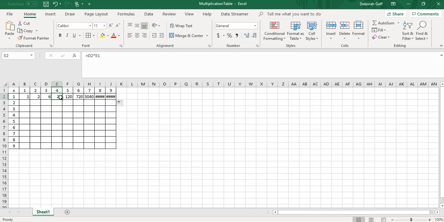That's not what I wanted at all. And if I go back here to the beginning, well, that's kind of the pattern that I told Excel that I was looking for. I said, take the number above and multiply it times the number to the left. And that's exactly what Excel did here, took the number above and multiplied it times the number to the left. But that is not what I wanted.